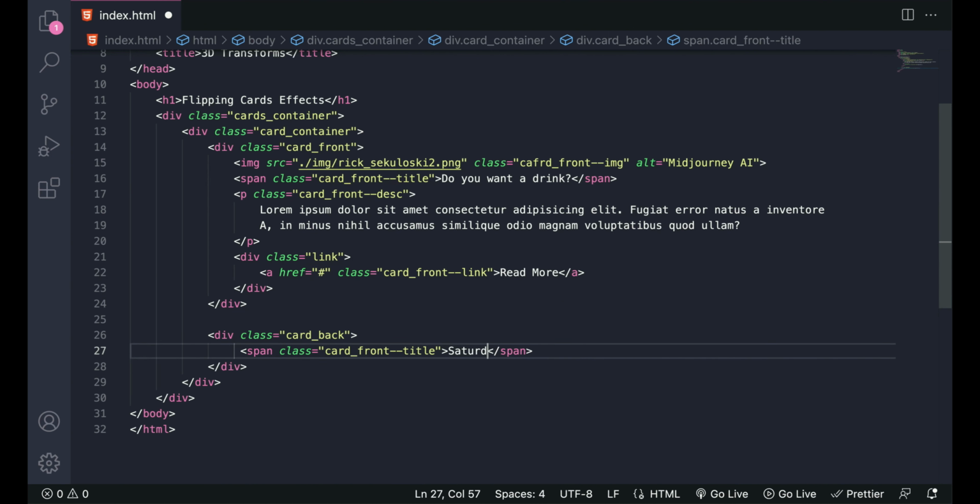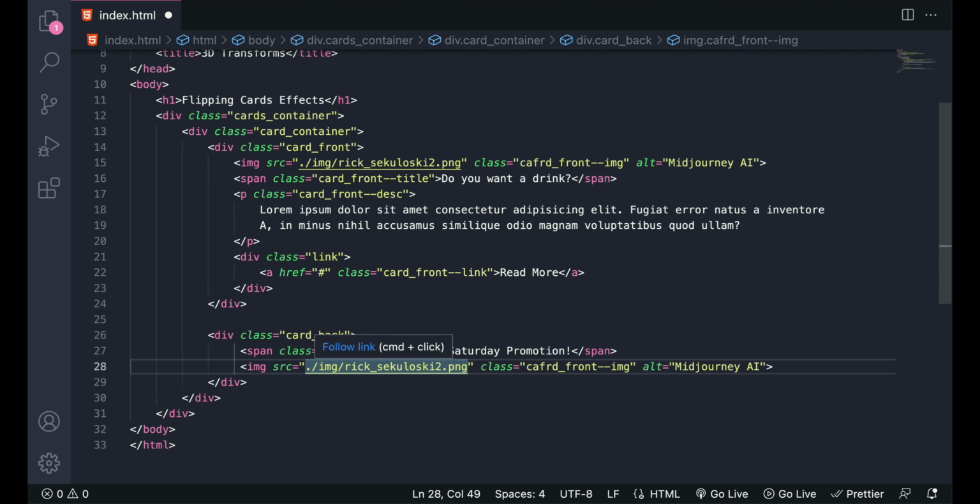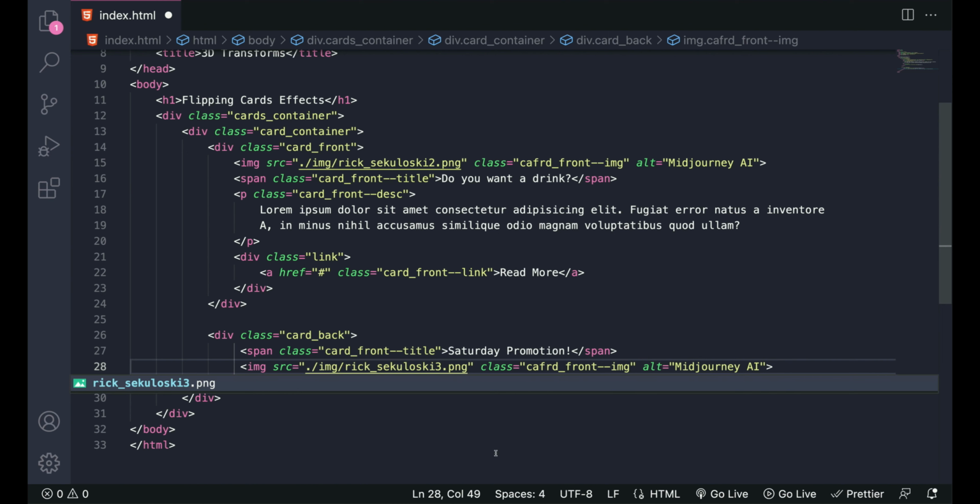Saturday promotion, exclamation mark. And here I'm also going to use the image, and instead of rig 2, I will use rig 3, and I will use the same class, and it should be card, not cuffed.